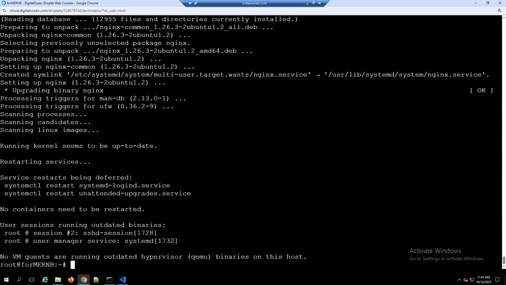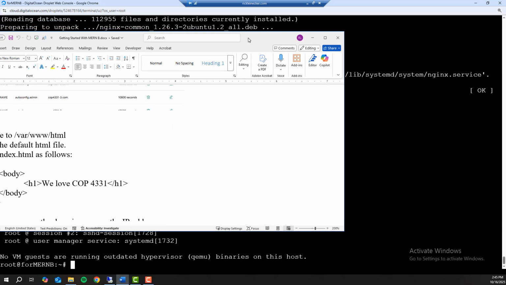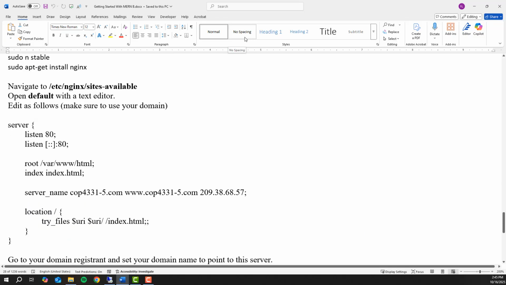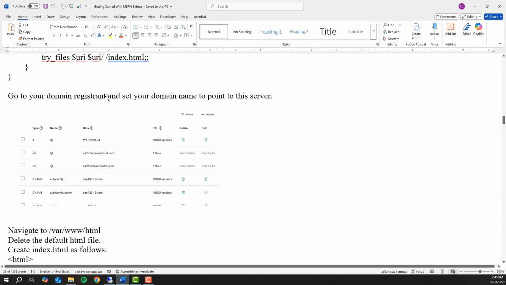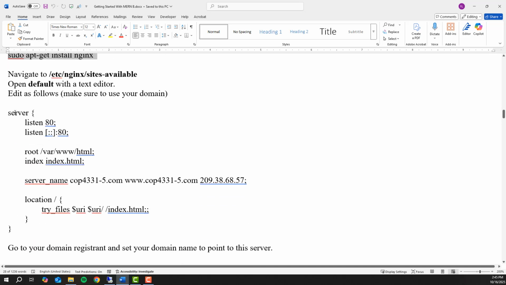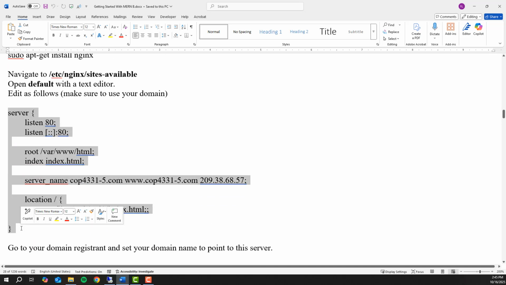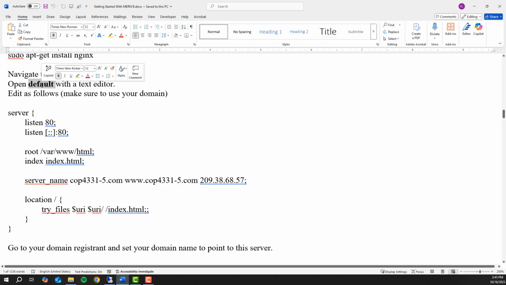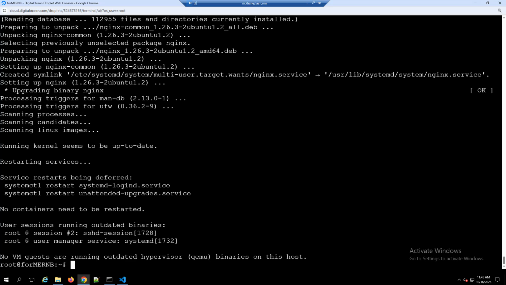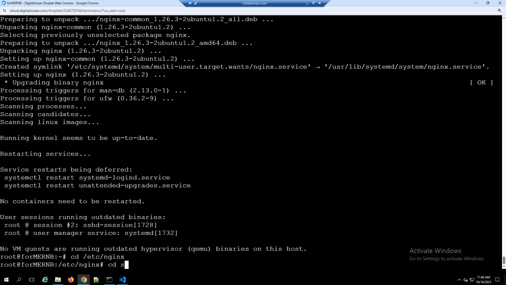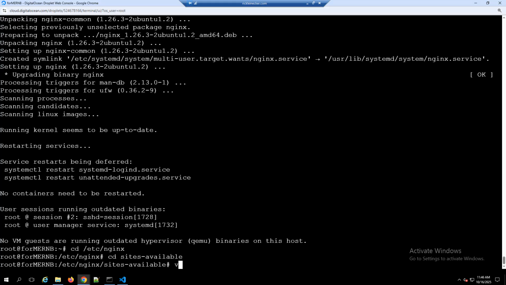Okay, now this is my getting started, this is all the stuff I just did. But there's something we need to configure for Nginx, and it's right there. So we're gonna navigate to this site, we're gonna open this file, and then we're gonna look for this. So let me move that out of the way. I just wanted to show you. Okay, so cd etc nginx cd sites available, and then we're going to use everybody's favorite editor, VI.